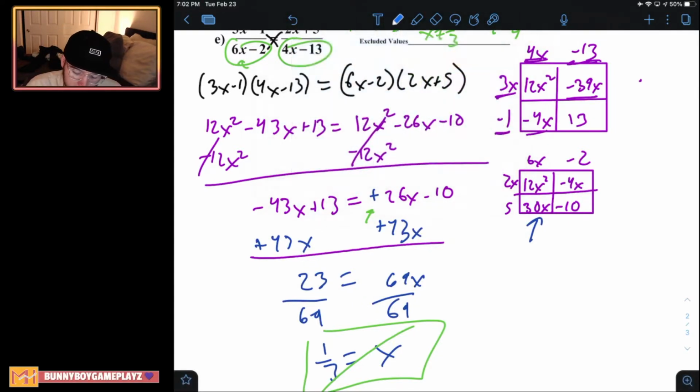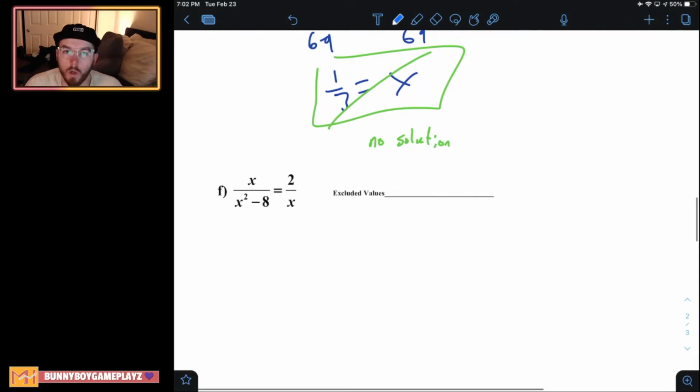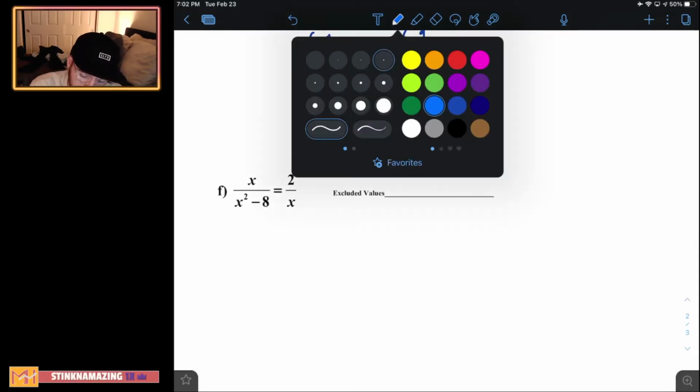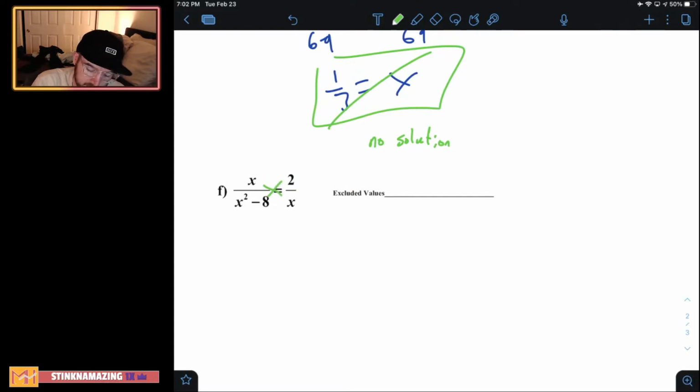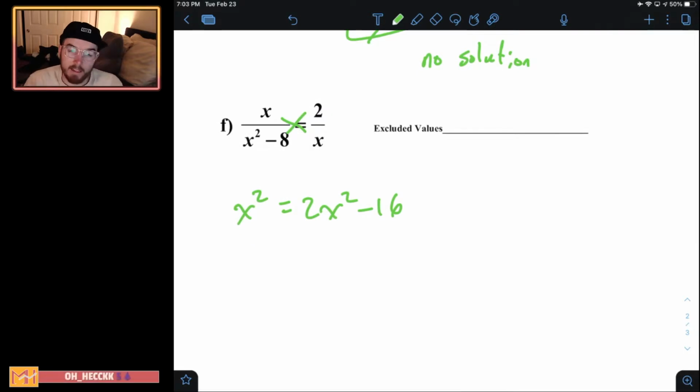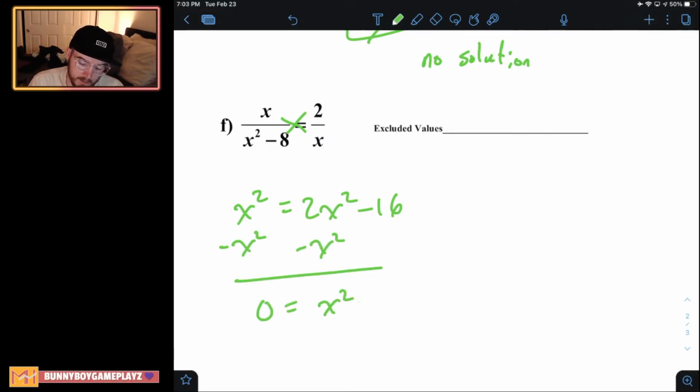All right, last question on the notes, and I'll include one last question for the sake of participation here. Let's see where this takes us. We cross multiply, and we get x squared equals 2x squared minus 16. I hope you're okay with me jumping a little bit straight to the point. I did x times x, boom, and I distributed it as I went along. If that's something that you're capable of doing, I encourage you to do so to save a little bit of space. This is a quadratic, so we set it equal to 0. We subtract the x squared, and we end up with 0 equals x squared minus 16.